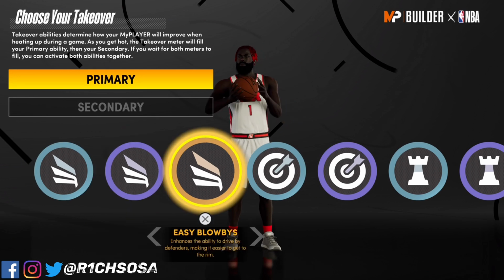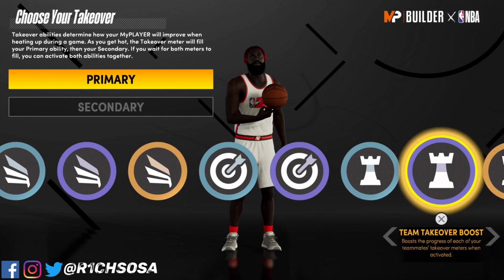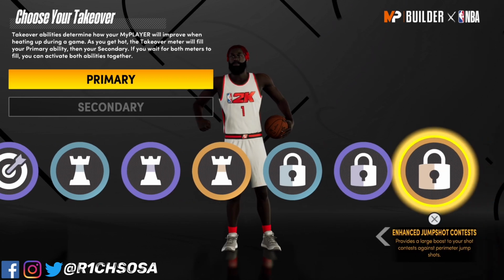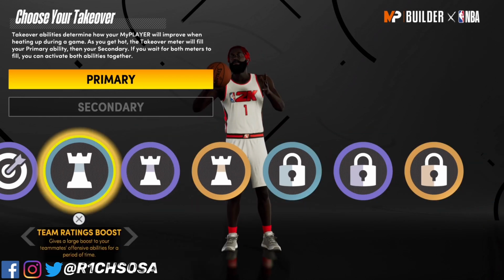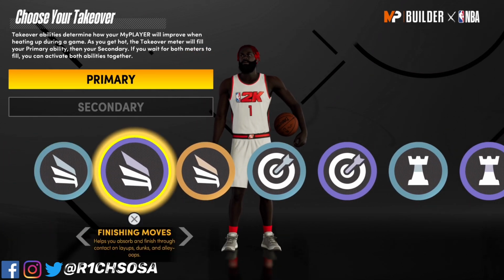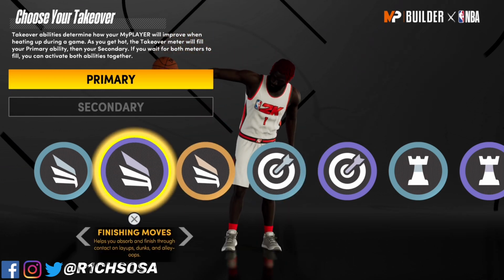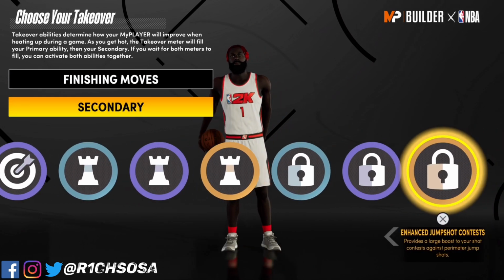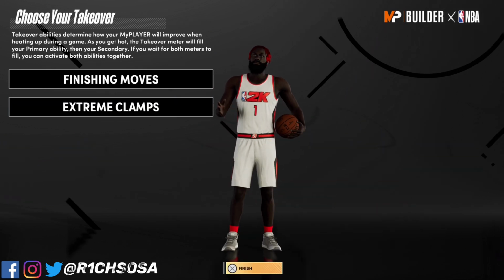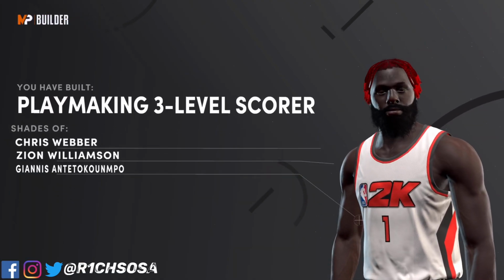So once you see these takeovers right here, it's really coming down to what you feel like you're best at. In my opinion, it is always going to be best to pick the offensive takeover first. As you can see, we get the slashing, sharpshooting, playmaking, and then the lockdown. So again, I would highly and always recommend picking the offensive takeover first. It makes it much easier to get that defensive one. So first, in my opinion, the best one is going to be between finishing moves as well as spot up precision. But again, if you feel like you could go with something else out of these two, go ahead and do so. I'm going to go ahead and put on finishing moves. Second one is going to be extreme clamps. And as y'all can see, we have made the playmaking 3-level scorer, y'all.